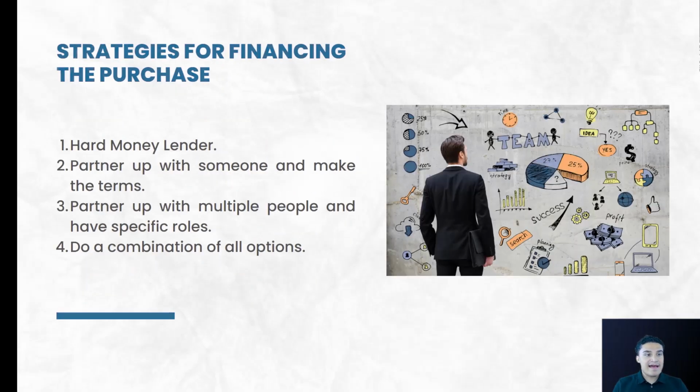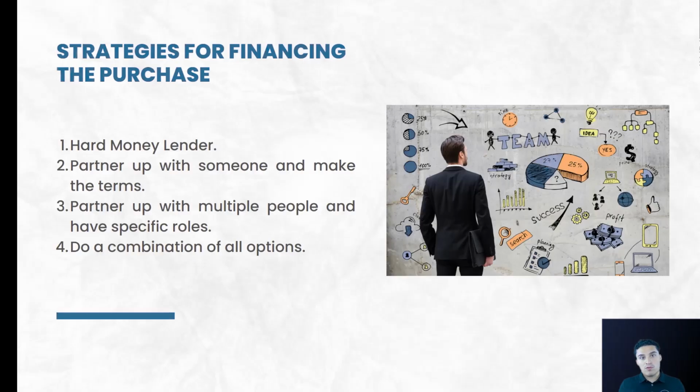Now, let's say that everything went well. You were able to negotiate the property at a really good price. Let's say you negotiated that property that we were doing as an example for $500,000 maximum offer, and everything else makes sense. Now you want to start looking for a hard money lender. You want to call multiple hard money lenders. You can find them on Google. I'm also going to provide a list of my contacts, my lenders. But again, this is just for additional purposes.